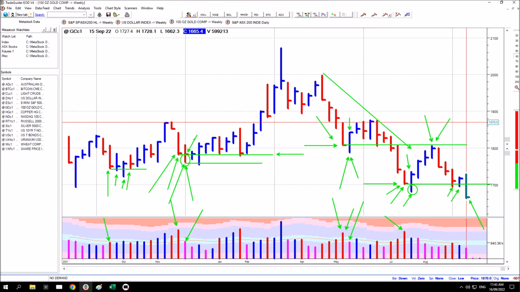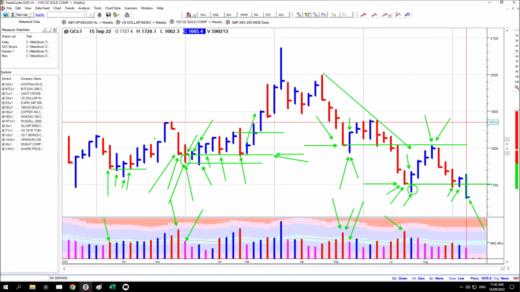You see the close respected that level, the close respected that level, price dipped below but closed back above. The low respected the level, the low respected the level, the close respected the level. This is the right level. You can see the price action is telling you subsequently which is the right level, and in response, price moves higher. So price respected all those levels all the way through.